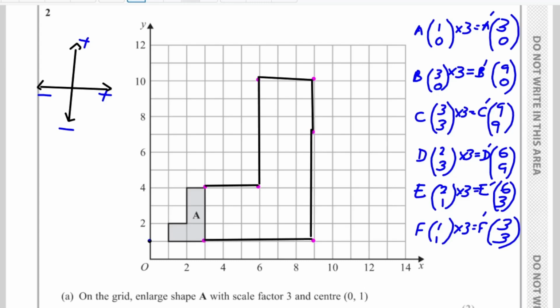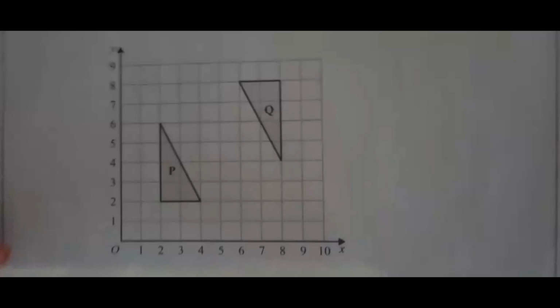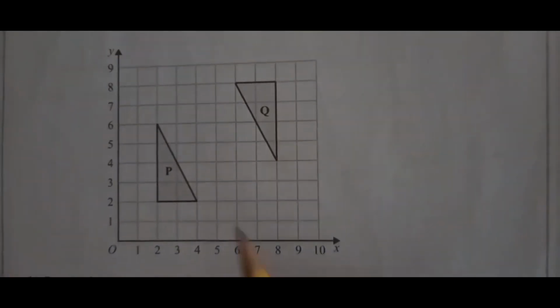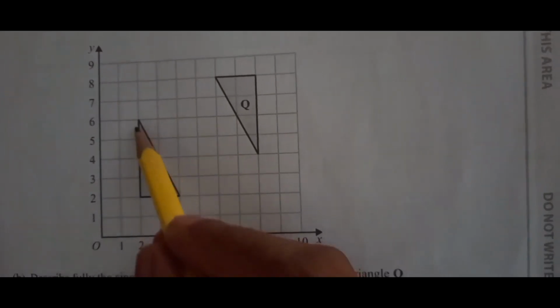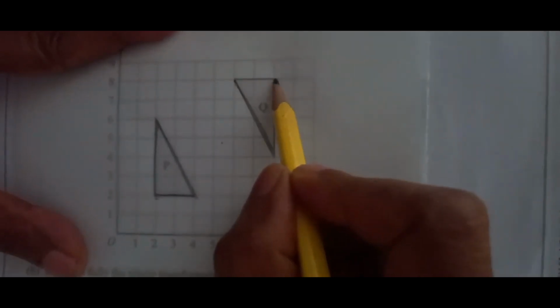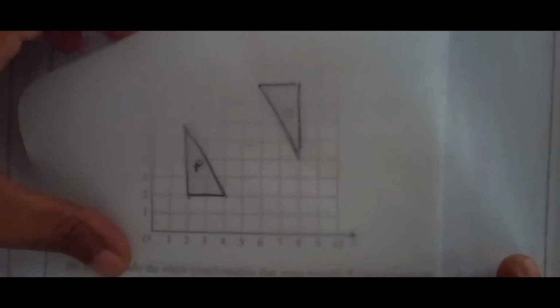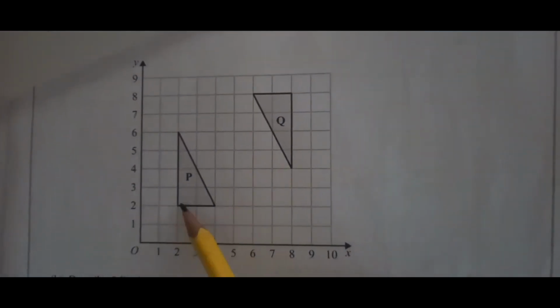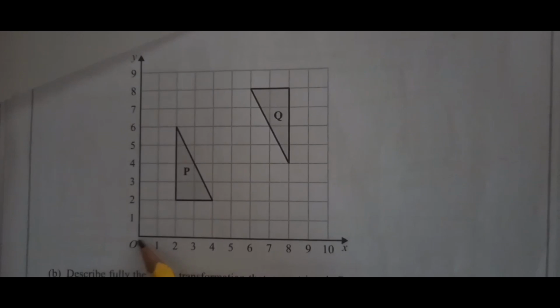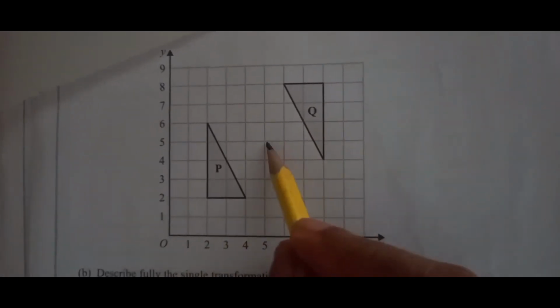Okay, that's the figure. Here in part B, we need to describe this one, so I'm recognizing this one as a rotation. So I'm going to trace this object and image on tracing paper. This is object triangle P, and the other one is image triangle Q. After that, I'm labeling what the object is, which is P. After that, I have to assume where the center could be. In this case, the center can be the middle of these two images, so it is 5, 5. So I'm assuming that, and I'm checking whether it fits.